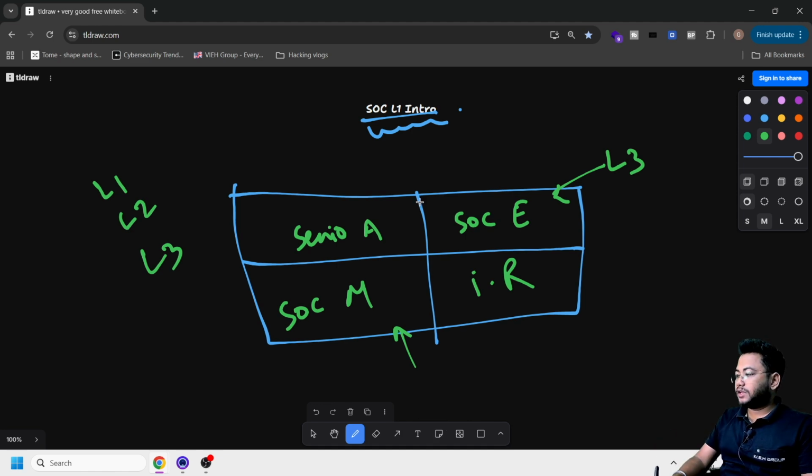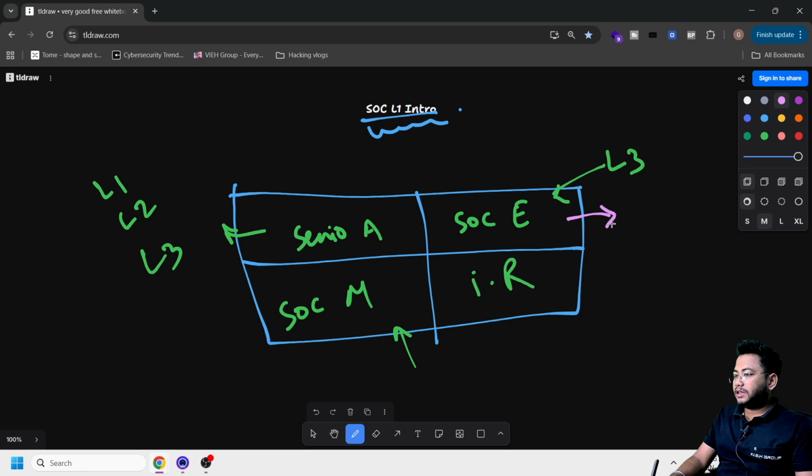So what exactly do senior analysts do? They help the juniors, right, in how you can handle the complex things. Okay, if you get some alerts, then you need to send them to the senior analyst so that they can investigate. If you're not able to investigate, they will understand exactly what's going on, and they are going to move it up the hierarchy, right? They are going to investigate. If they can't, they will move it to the SOC engineer or L3, right?